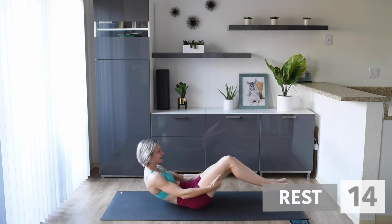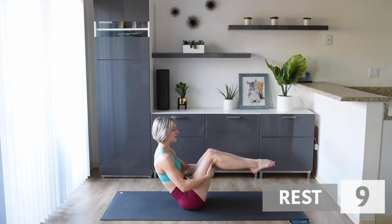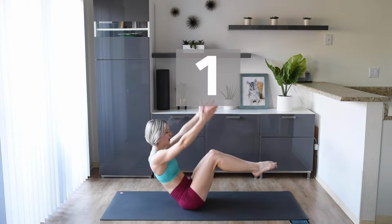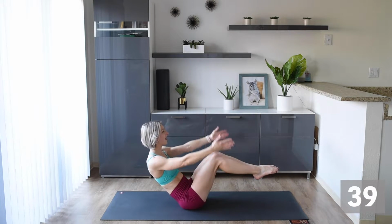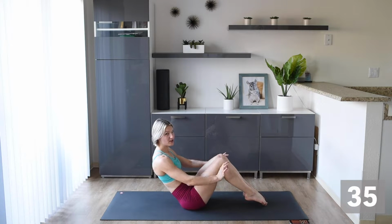Awesome work. Okay, let's sit up and let's find ourselves into a nice balanced V sit like this. Okay, so get yourself nice and balanced and then release your hands and we're gonna take them up and down, up and down. Okay, so if you found a balanced spot, awesome, let's stay here. If you can't get balanced, it's okay to just slightly rest those feet there.